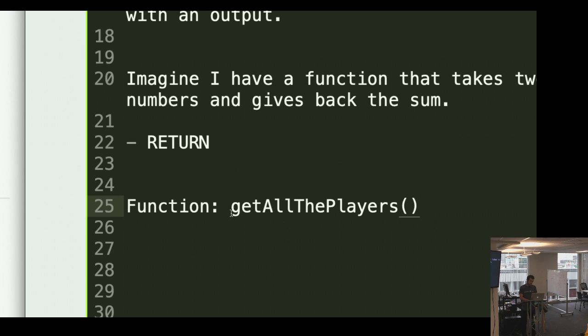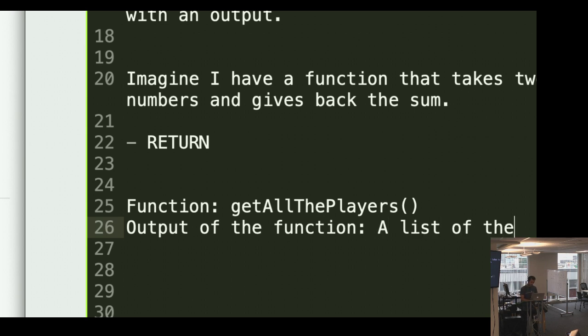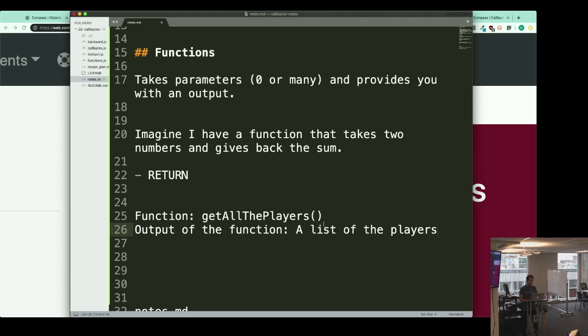And I can even start assuming what the output of this function is. What might the output of this function be? It might be a list of the players, the player names, because we are getting all the players, right? Or in some format, I'm going to get the players back.